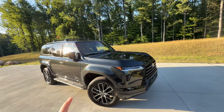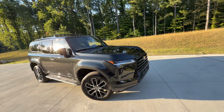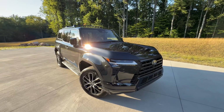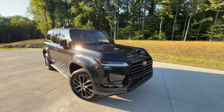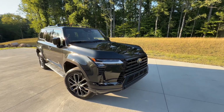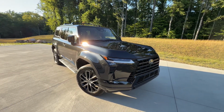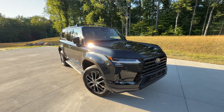So this car is a twin turbo V6. They did get rid of the V8, which was on the previous Lexus GX460, and people were kind of mad about that. So the issue was the Lexus GX460 was really dated, and that's why they updated it. But one of the reasons people bought it was because it was super reliable and it had that V8 engine. Now this one's actually more powerful and faster, but it has a V6, and people are kind of upset about that. And that V8 was known for being reliable and just lasting forever.